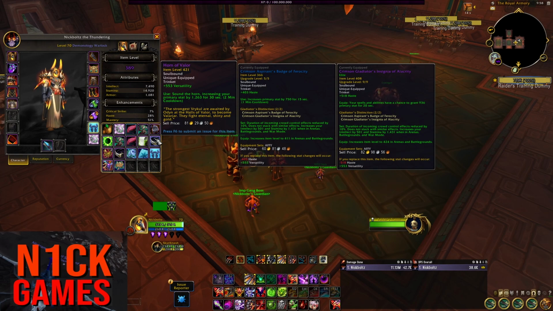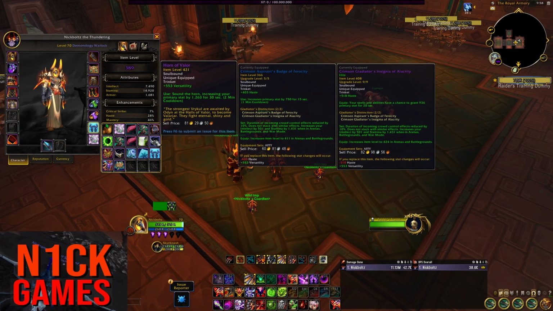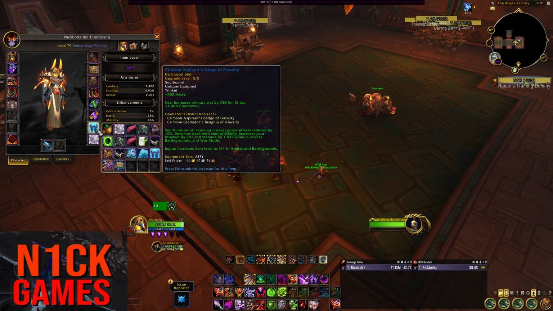Horn of Valor is also really good. You would basically use it with Nether Portal and hold it to your next Nether Portal. It's really good because it basically lasts for your whole duration of Nether Portal building and your Demonic Tyrant extensions. So overall, it is a pretty good trinket as well. Other than that, though, I don't think any of the trinkets are that good. Furious Rage Feather is good for ST, but this build is more about having things rely around your cooldowns, and so that's why I think Irideus Fragment, Horn of Valor, and the badge are probably really good picks here.